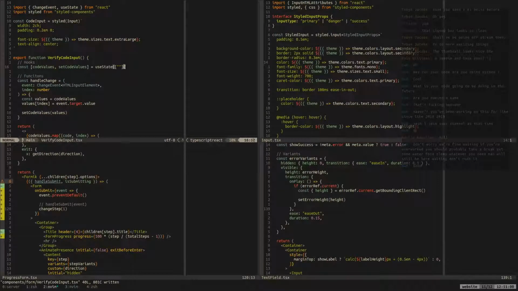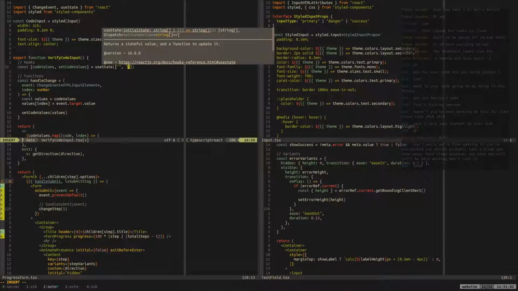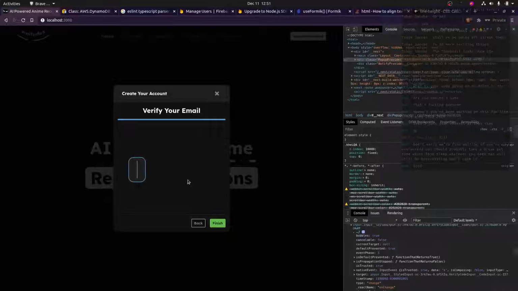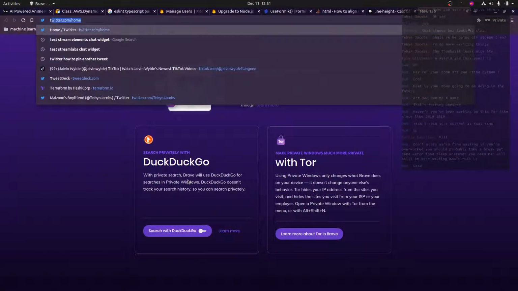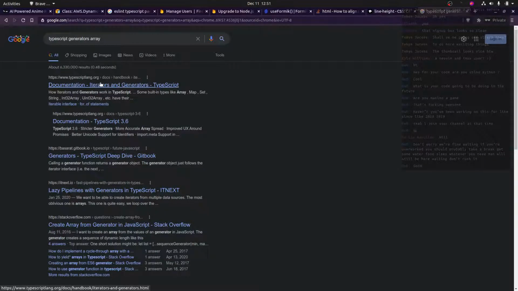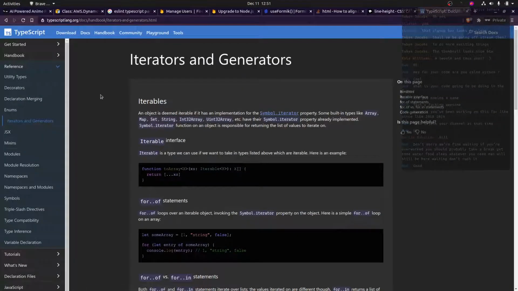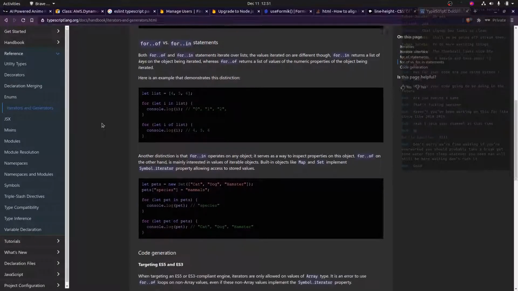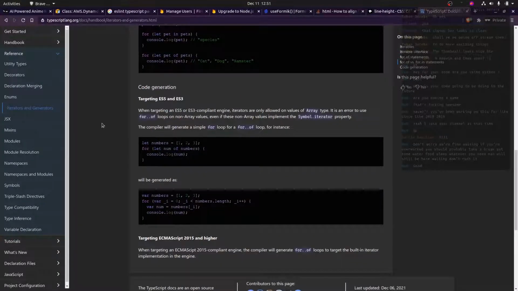Well, we know that this is always going to be 6, at least for right now. So what we can do is we can either type it out, or we can do a fancy way of like generator. And I'm actually curious, I want to look that up again. TypeScript, generators, array. This is just like a cooler way to do the same thing.